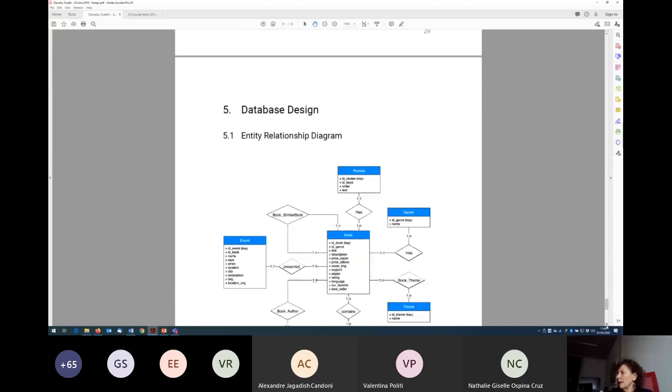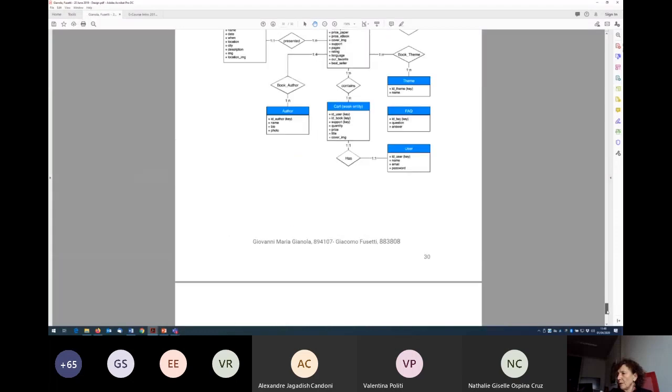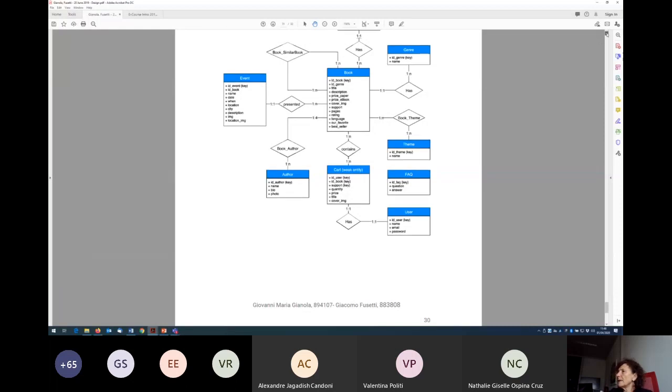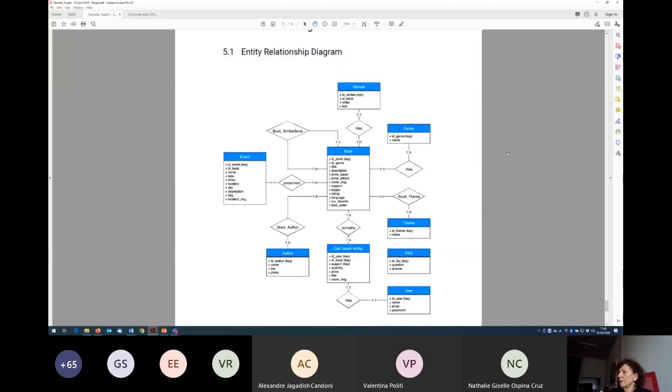Okay. I want to discuss the entity relationship diagram. No, the logical design is wrong. Okay, here you see the basic idea. Remember, we're talking about books, events. Books are classified by gender and by theme, then we have the author, then we have reviews. Here is a proposal, not necessarily fully correct. There are a number of considerations that can be made here, which describes the content in the small.